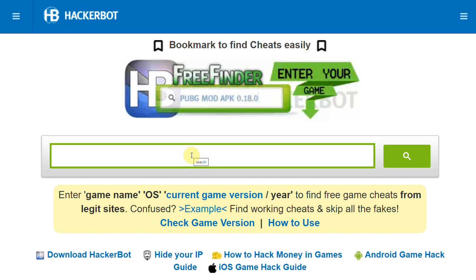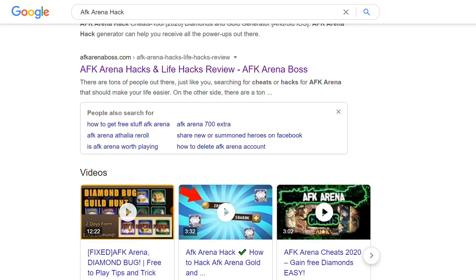Alright, so you will only find legitimate stuff, no scams, no human verification, no fake tools. These cheats are actually real, alright? And I always say I would rather have $100 that are real than 1,000 that aren't, because that's kind of what you're getting in Google these days.